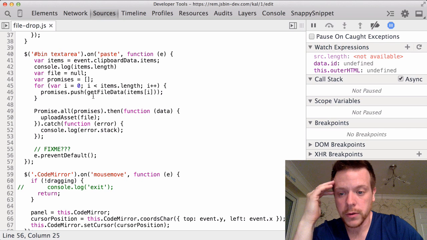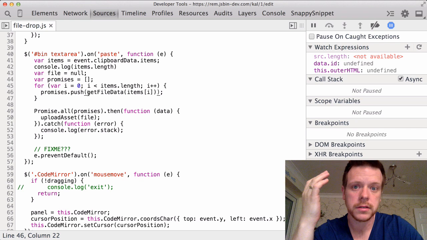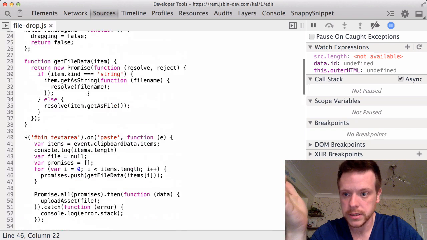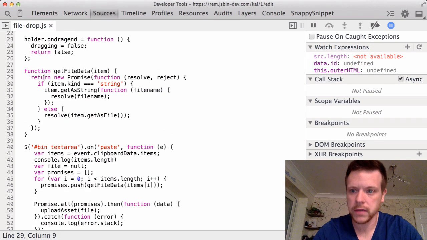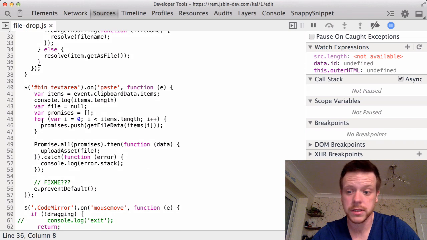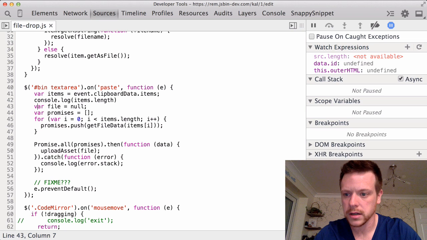But this is basically how you might get around having, like I said, an asynchronous function and a synchronous function using promises. So I just have this return promise, and I resolve inside the callback for one of them, and I resolve the synchronous call for the other one. And then my code that actually makes use of the promises is pretty straightforward to follow. There's no kind of crazy double check if this callback is finished or anything like that. So hopefully that's useful.